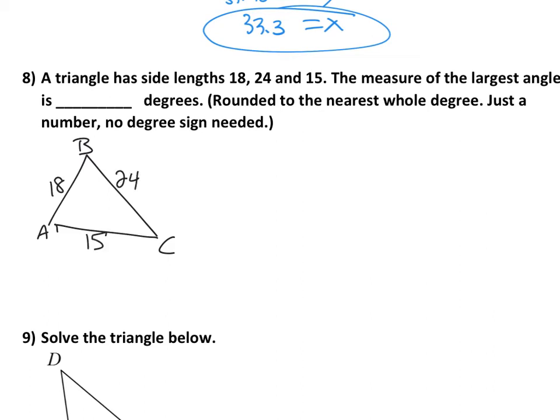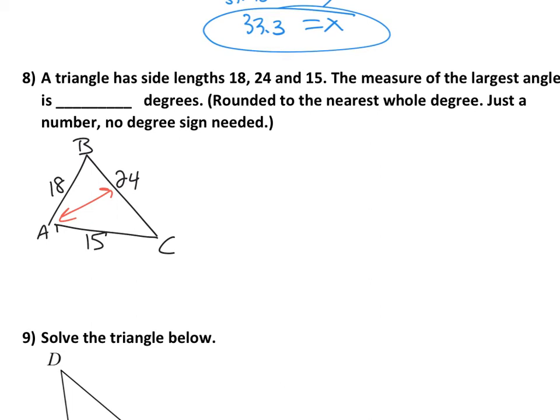Okay, just so we can see, if we're looking at this, the biggest angle should be across from the biggest side, right? So that'd be like here in this diagram I drew. If I want to find the biggest angle, it's going to be the one across from the 24. I don't care where you put the 24, the angle across from that's going to be the biggest angle. Okay, so I'm going to use the A, B, and C like I have here, but it really doesn't matter what letters you use.